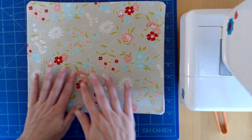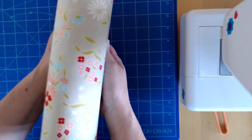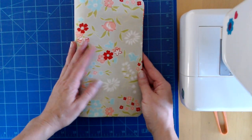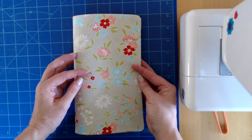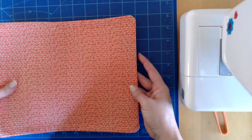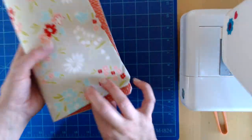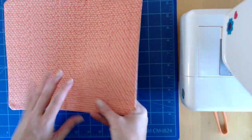Okay, so now it's done. It does have a little bit of a crease in it, but it's not too bad. That'll come out. Oh yeah, that disappears the second I fold it. So I can get an idea of what it's going to look like here, and just determine what I feel is the front and what I feel is the back. Doesn't really matter. The opening is right there. It's beautiful on both sides.